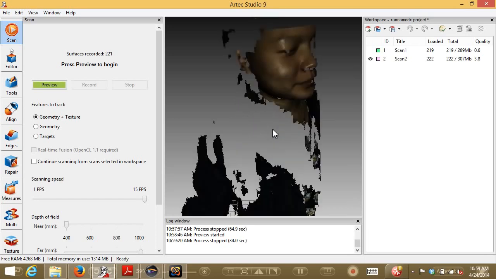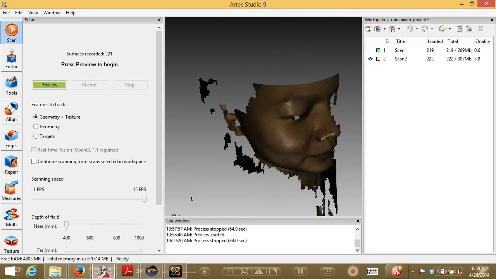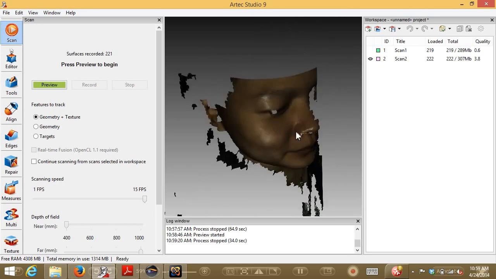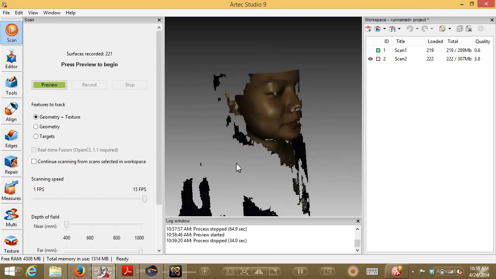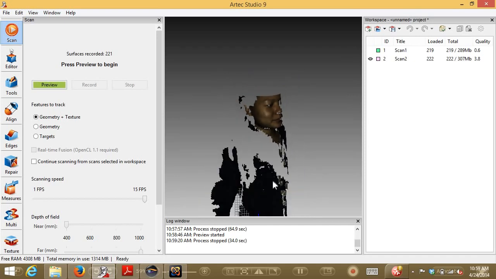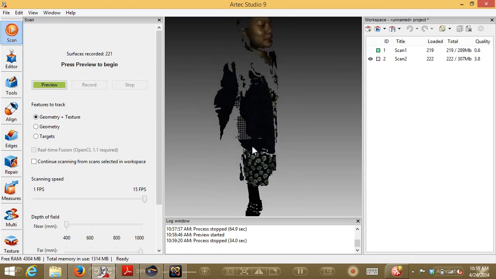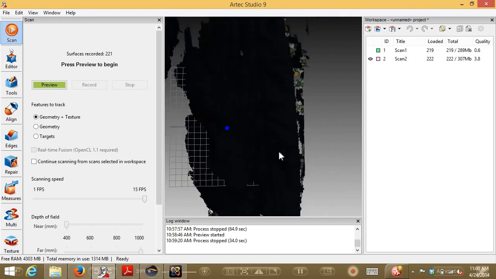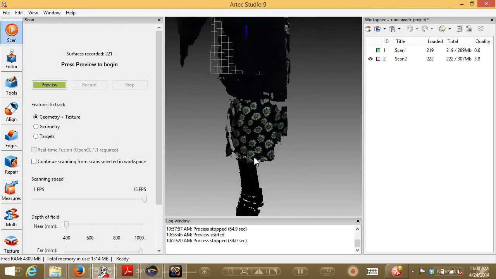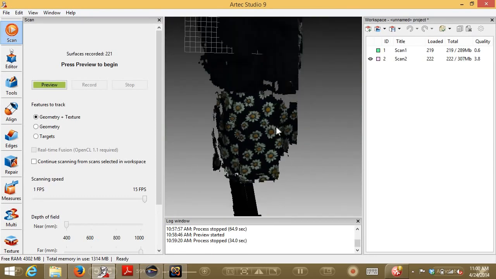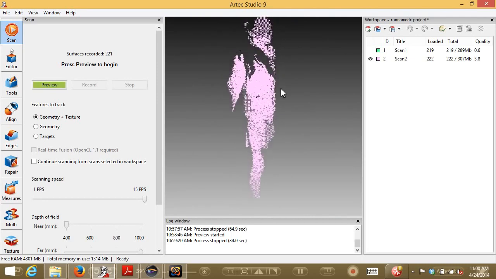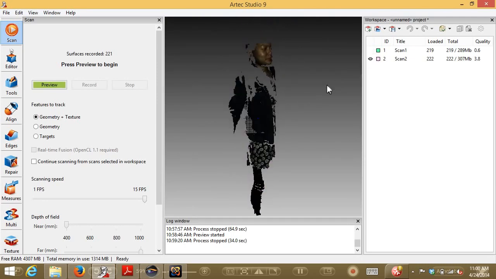Okay. So you can see that, even though the density on the face is not amazing, once you texture map it, it looks pretty good, right? And you can see we didn't get a lot of results on your hair, but the rest, the fabric, is really pretty solid for this kind of thing. And again, even though the 3D may not be great, once you texture it up, it actually looks pretty good. And so we can try and scan you some more. And then the idea is that once you've got a bunch of scans, you can register them together into a full model. So it's not like if you don't get it all the first time, you're totally stuck.